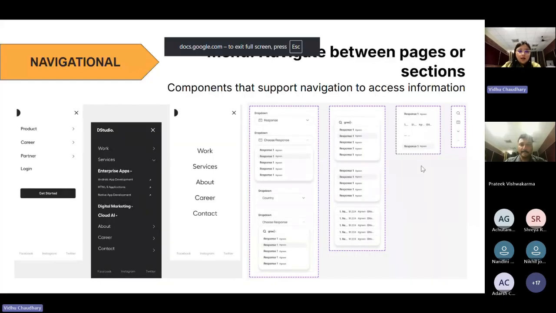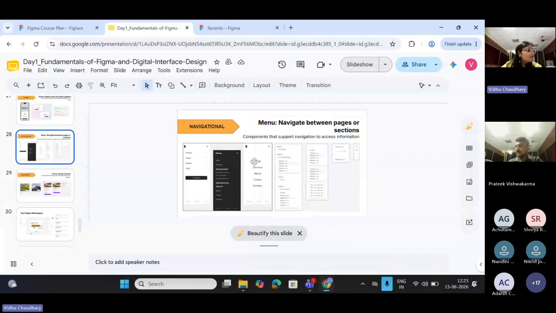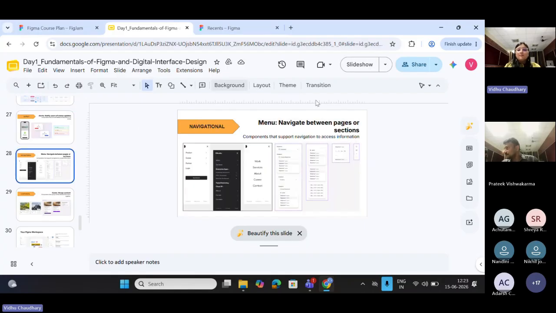So in the navigation part, as I mentioned, what is the purpose of a navigational component in an application? If you're swiping across, we have all these gestures as well, right? To go back, to move forward. For example, or maybe we can show our screen. Yeah, so in this screen, if you pay attention, we are showing a slide over here, right? However, if we want to go back, then we have the navigational component present over here at the top part.